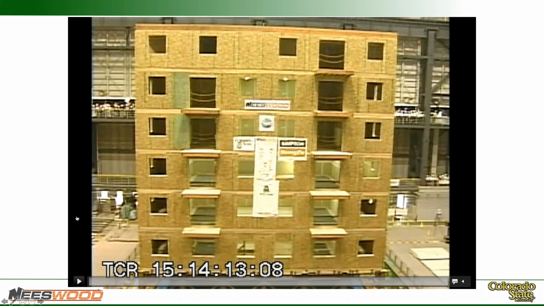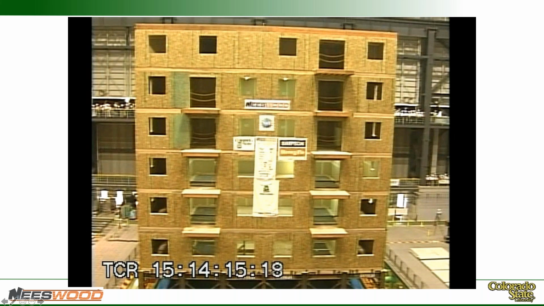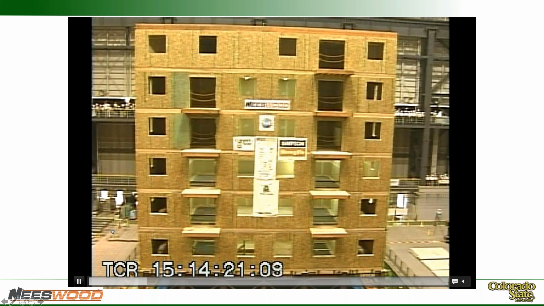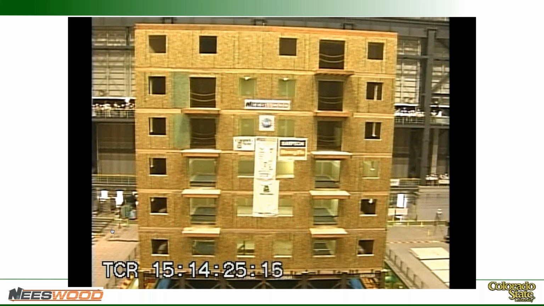Okay, so this is the shake. This is 180% of the Canoga Park record, which takes us up to MCE at the building period of about 0.5 seconds. And back then we were scaling to a single period. So those of you that scale with ASCE 7, we would have done it differently, but we didn't know that. And so it's a little bit long on the front end here, and that's primarily in the control room. There's a count done to do an instrumentation check. So they count down from 10, of course, in Japanese, and then there's a 10-second pause, and then the shake.